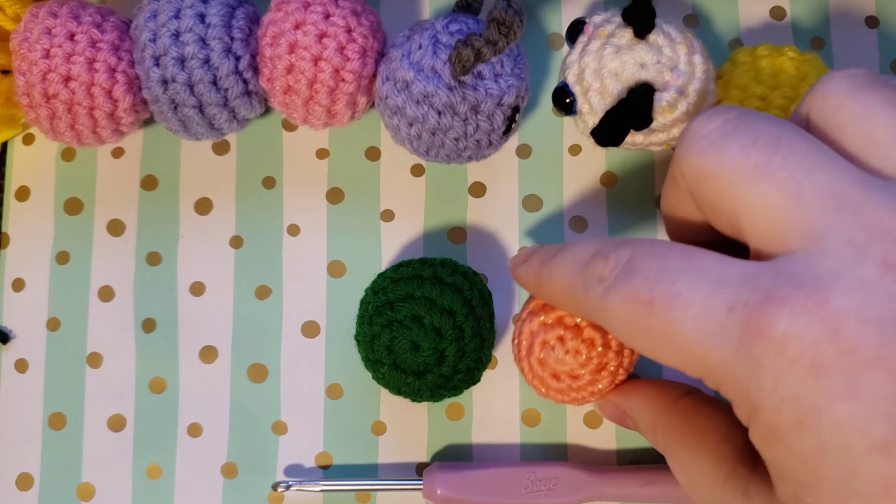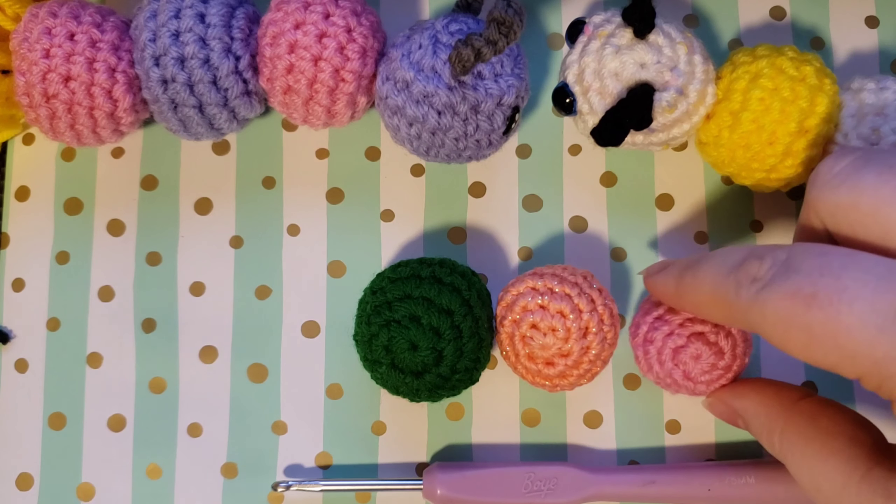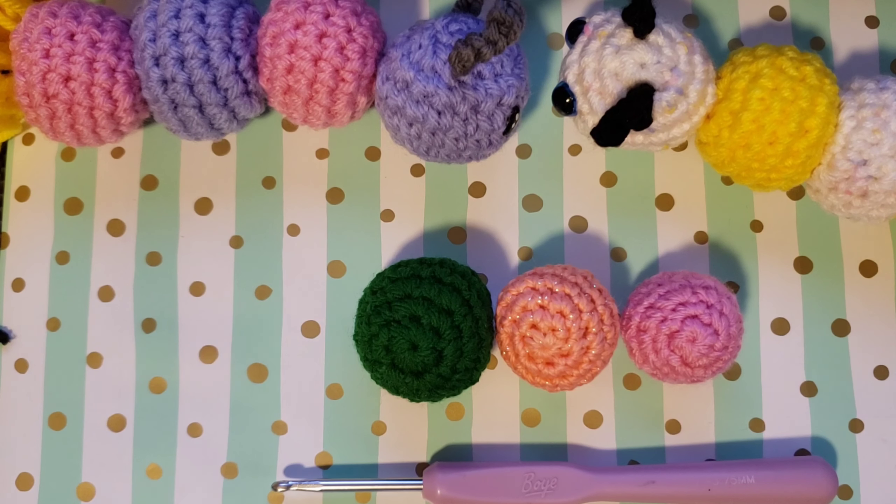This gives you three different sizes you can do for your caterpillar, and you could even do a mix and match caterpillar if you wanted it to get steadily smaller as you went. This is exactly the same as this — you're just switching to a size 3 yarn. I hope this helps and that you can customize your caterpillar to suit your exact tastes.